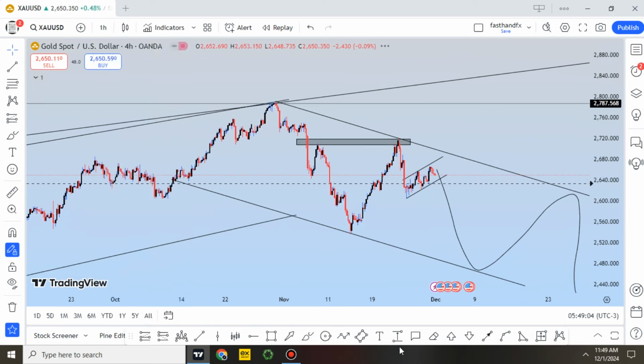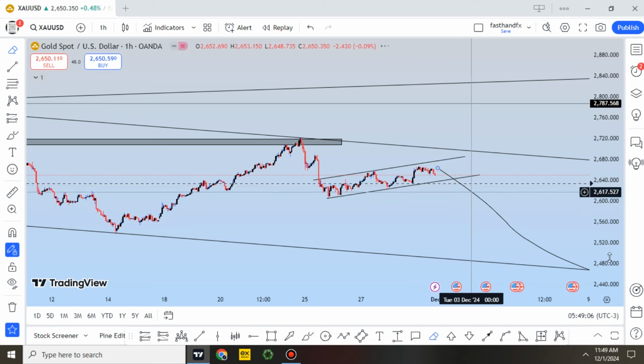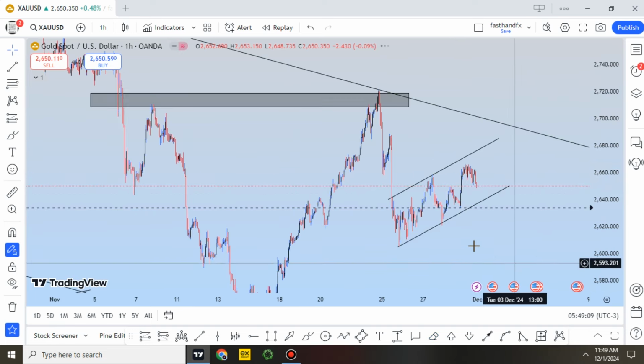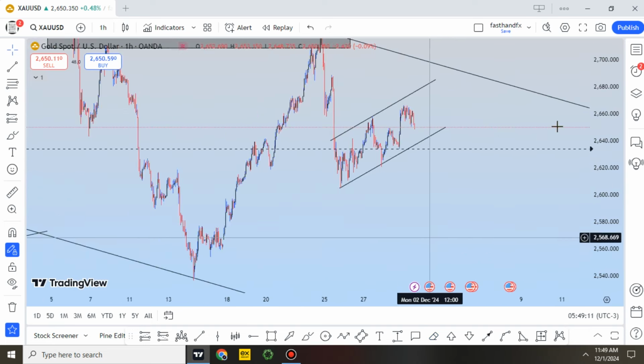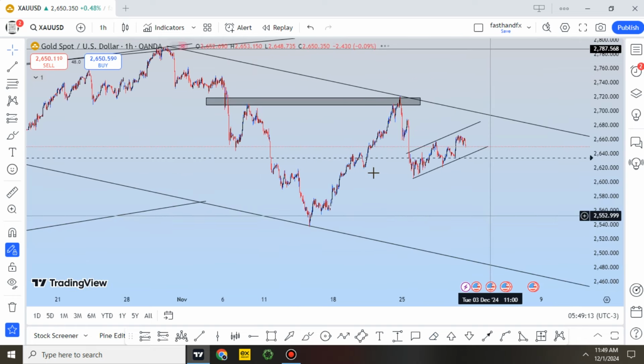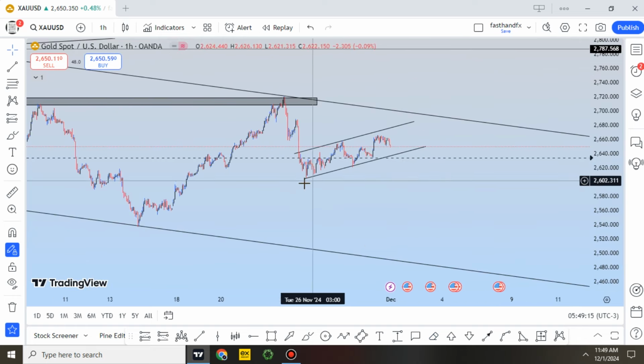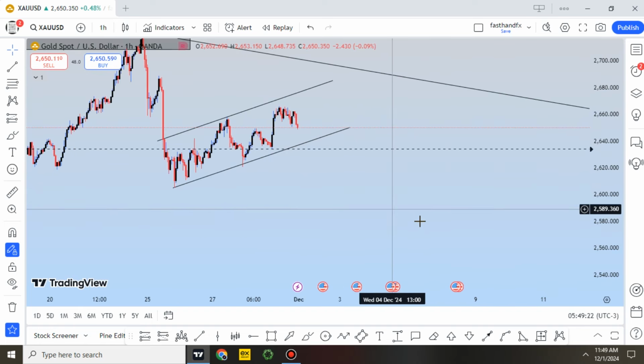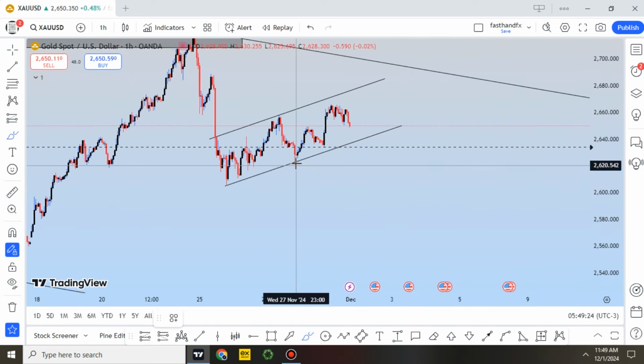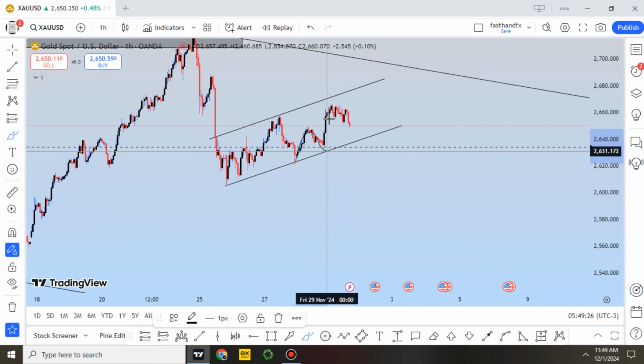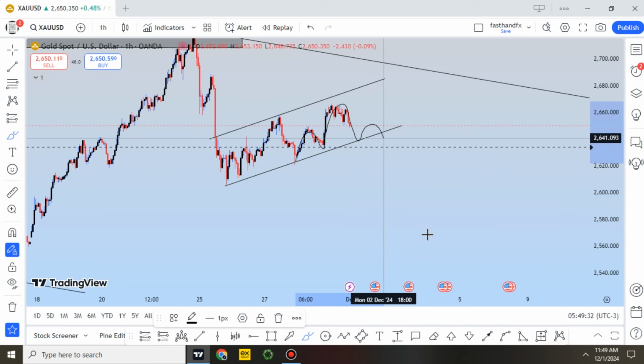I'll need to remove this now. So this is what we see on the H1. The whole of last week gold has been moving sideways. I believe, yeah, from Monday you see gold moving sideways. And what I did realize is that this might also be a possible left shoulder, gold coming back to hit this neckline right there, then coming back to respect that right shoulder right there. Then that should be a good confirmation that we should be dropping.